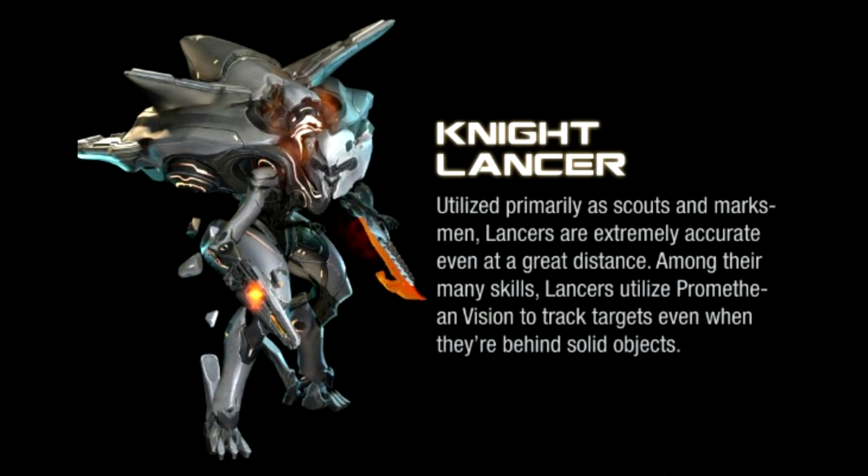The next subcategory of the Knight that I found is Knight Lancer. Basically, they're just weaker versions of the Knights. I remember in Reach there were elites that had needle rifles and would shoot at us from a distance, but had really weak armor and would be easy to kill basically. So the Knight Lancer appears to be their equivalent. The description reads utilized primarily as scouts and marksmen. Lancers are extremely accurate even at a great distance. Among their many skills, Lancers utilize Promethean vision to track targets even when behind solid objects.